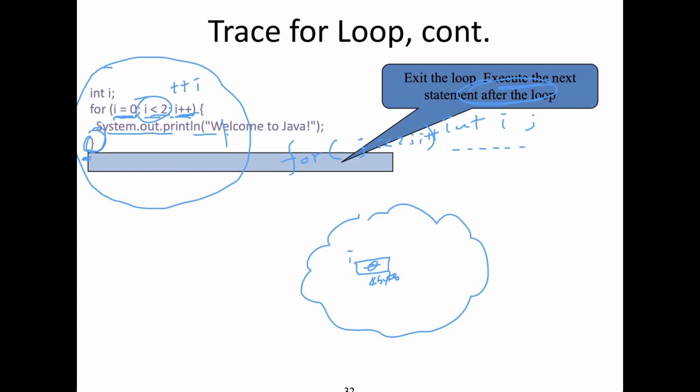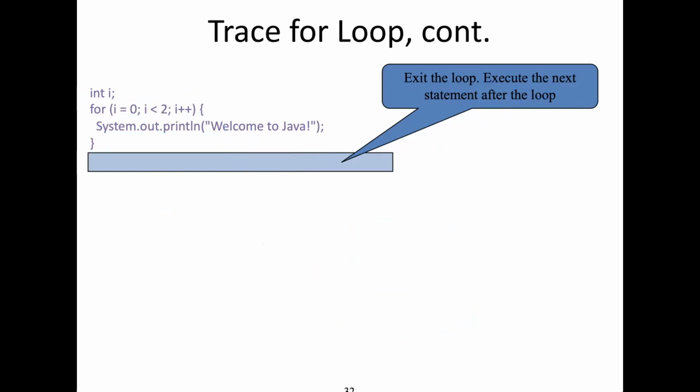Let's do a quick summary of this. Just by looking at your control structure, remember the three segments we talked about earlier. The very first one is the initialization. The second one is the condition, which yields either true or false. And the third one is your iteration. The whole iteration could be either increment or decrement.